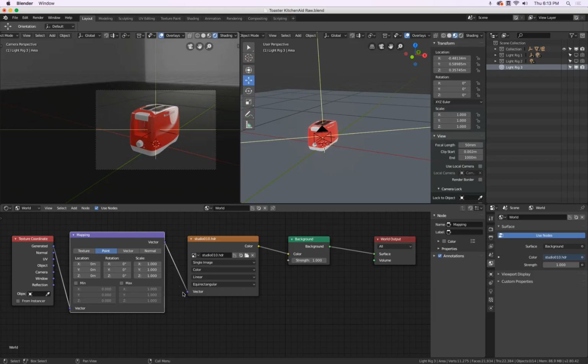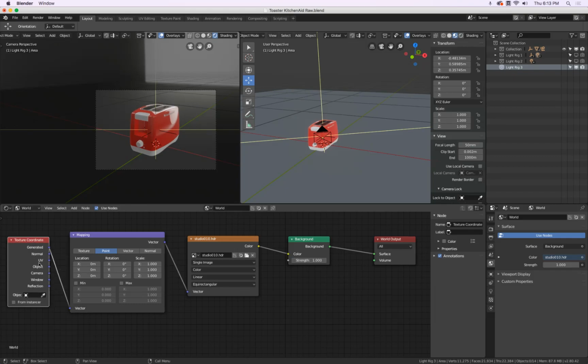So what this does is, this is our background, which we will give this image. And with the mapping, here we have X, Y, and Z for rotation, scale, and location. And how this location, rotation are defined, we specify with this texture coordinate. Is it based on an object, based on what the camera sees, etc. So we want to rotate this, and then we can do it.